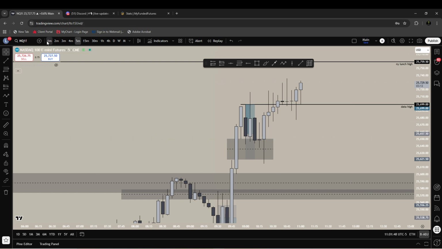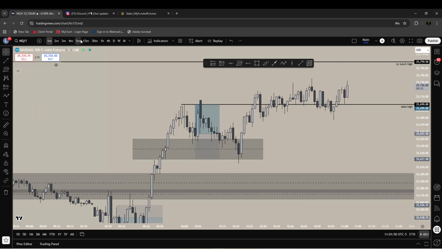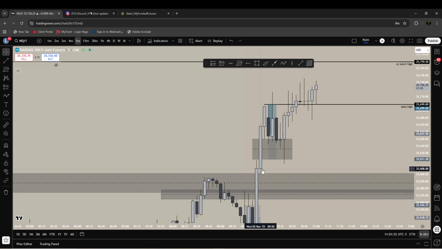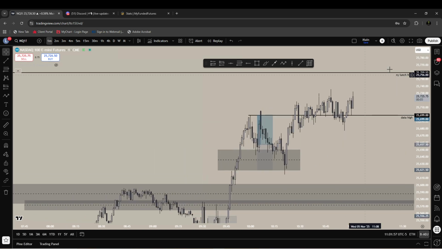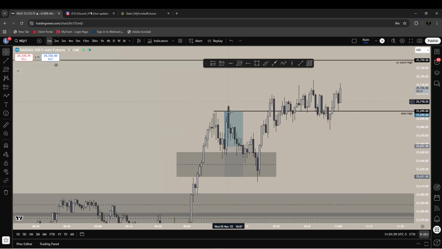I ran my stops a little bit lower on this. I think I ran it below, or I did. I ran it below this 5 minute candle right here, and I want to see the continuation up because I figured we could maybe run to New York lunch high. So we ended up getting in, pulling back, getting in a bit of drawdown right here, and then we ended up running up, and I ended up just closing this right around when we ended up taking out this high.